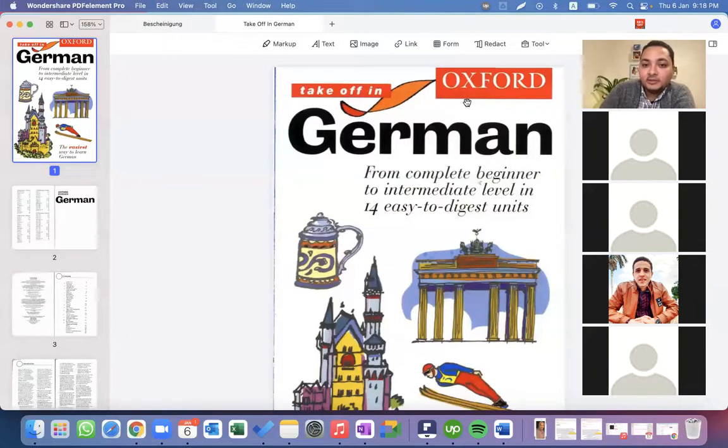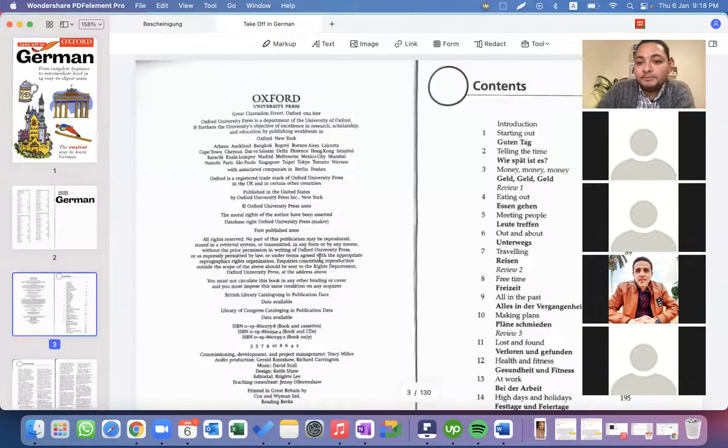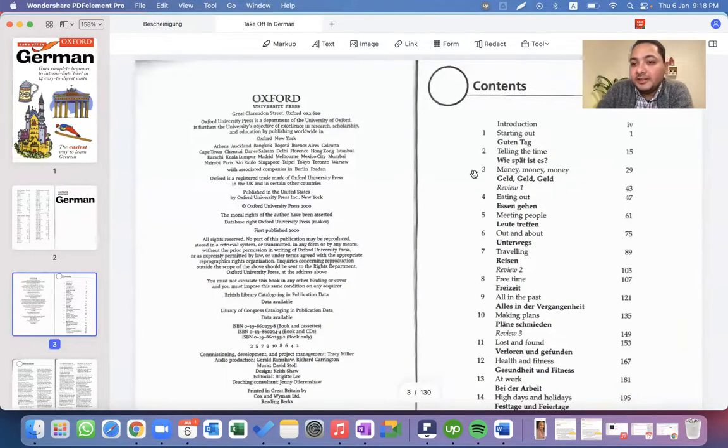I did not, till now, find a better introduction to the language than this one. And believe me, I have tried different ones. I have tried like 5 books that give you an introduction to the language from an English point of view, and this is the best one of them. Why? Because it's perfectly explained.